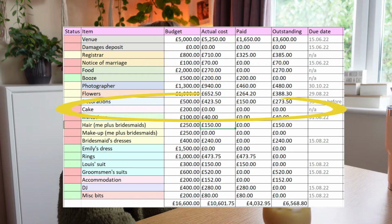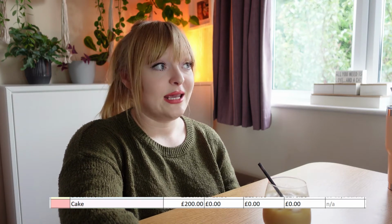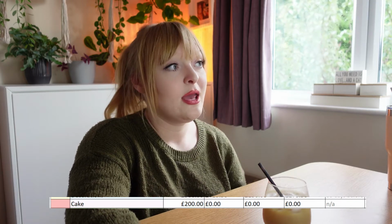Cake. We thought long and hard about this, and actually we aren't that fussed about cake. Originally I was never going to have a cake. Then through a friend of a friend, they make wedding cakes and we were going to have one. But when trimming the fat, this was one of the first things to go because it just didn't feel necessary. Neither of us are really cake people. It's obviously going to be a vegan wedding, and I'm not really into the whole cake cutting ceremony. It wasn't one of the really important bits for me, so I found that was an easy thing to drop. So you may feel the same, in which case you can also save some money.